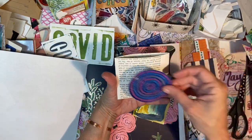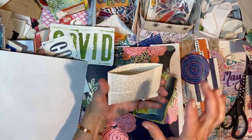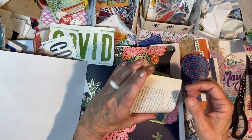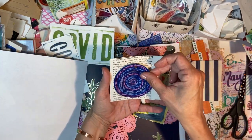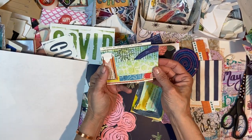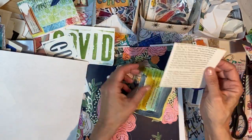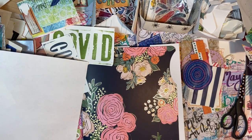I'll put something on the front, right? Because I made it upside down on purpose, since it's from a history book and I don't think you need to read it. So I put it upside down, but I'll put an image on the front, or you could cover the front if you really wanted to. I actually like that pocket a lot. I'm going to put it in my journal to use tomorrow.